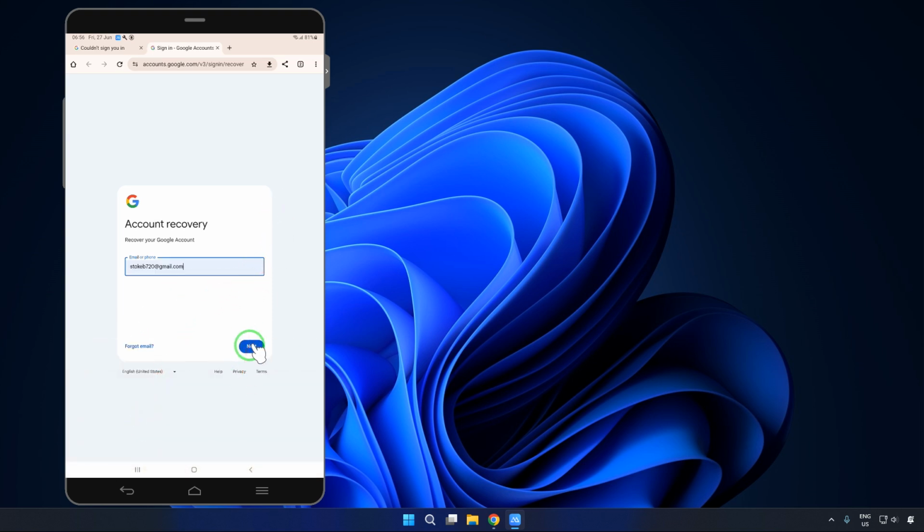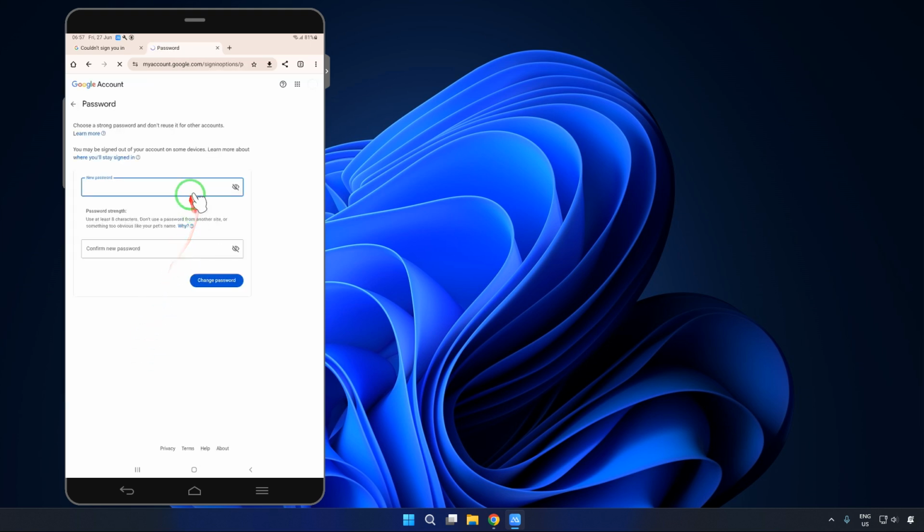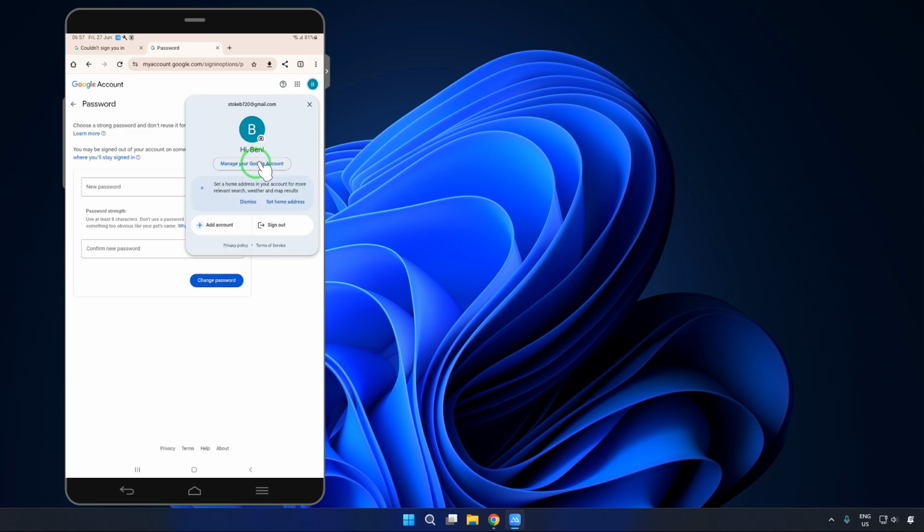Now we will just tap on Next. See, directly we are here. Don't click on Continue, just click on Change the password. Why so? Because it would be a trap to verify your option, so it's better to tap on it since you don't have the recovery phone number or recovery device. So we will tap on Change the password. Now we have the opportunity to create a strong password, confirm the strong password, and change it.